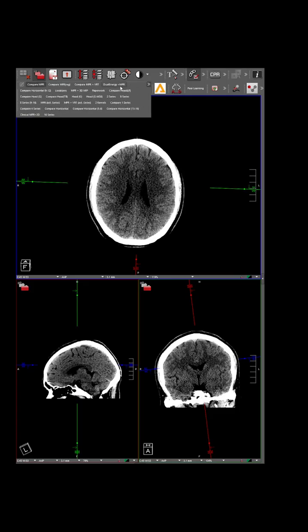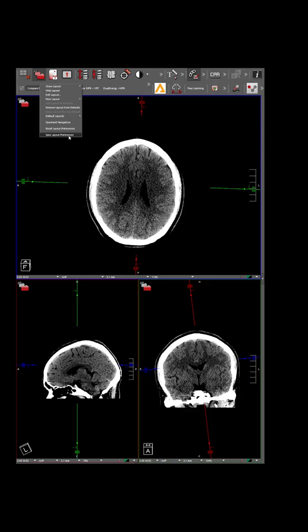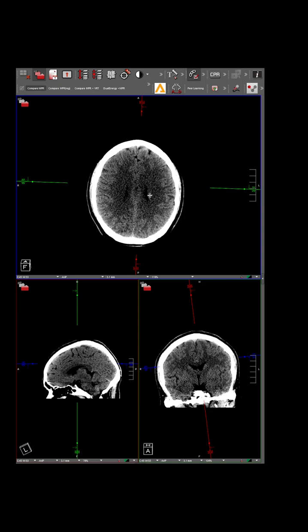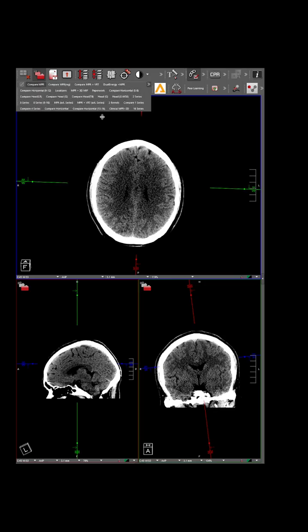You can do this, move these around, and then if you right click and hit save layout preferences, every time you load the same sort of study, the same imaging code, often tagged, associated with the CPT code, and it can be institution specific as well, it'll bring up the same organization of hanging protocols in the same order at this top menu.